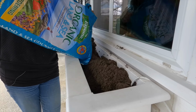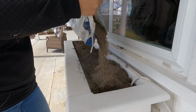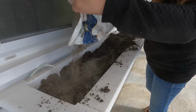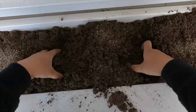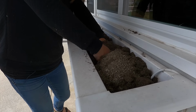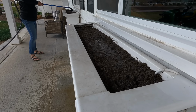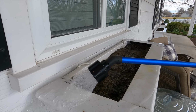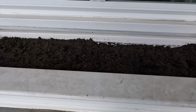So I'm going to add in a layer of land and sea compost, a little bit of Bio-tone starter fertilizer, and I'm just going to mix it all together. So let's get that step done quick. Here's what I just used to top up that soil: the land and sea compost and the starter fertilizer. Looks a lot better. I did go ahead and water them in.